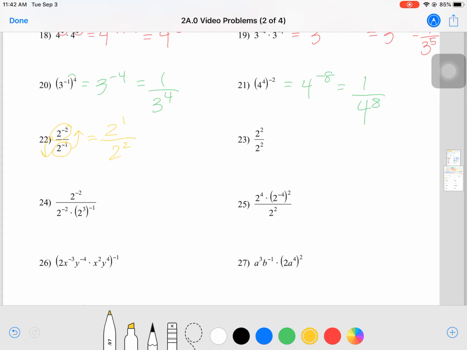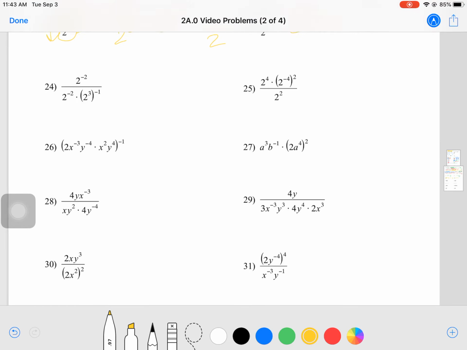When you're doing your division rule, you can do it a couple different ways. You can always subtract the bigger one and then make sure you put your answer wherever that bigger one was, or you can always do top to bottom and follow your negative exponent rule. So if I always do the top minus the bottom, this would be 1 minus 2, which would give me 2 to the negative first, and then I would flip my fraction since that 2 is to the negative first power. 23, if we subtract our exponents, the 2 minus 2 gives me 2 to the 0, and your 0 exponent rule tells you that anything to the 0 power should be 1.